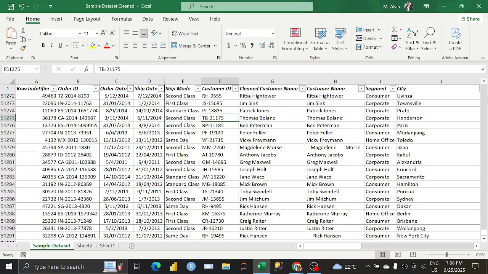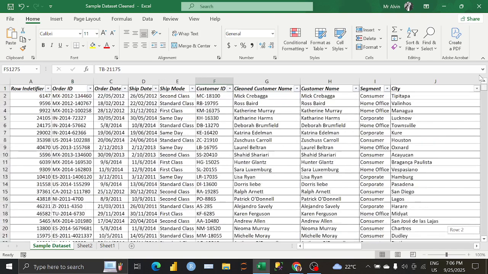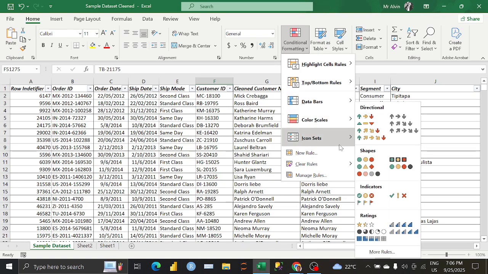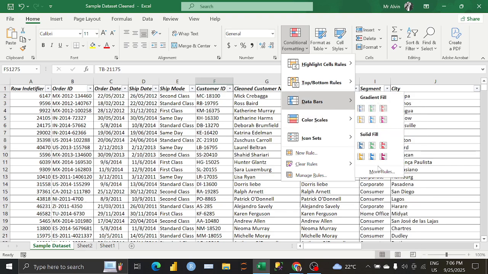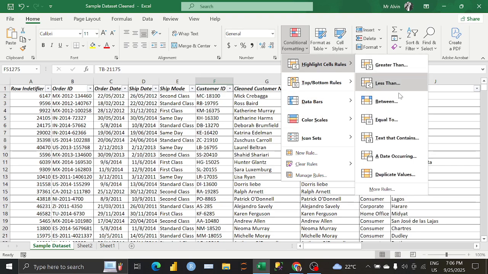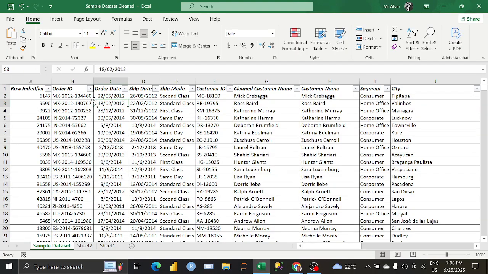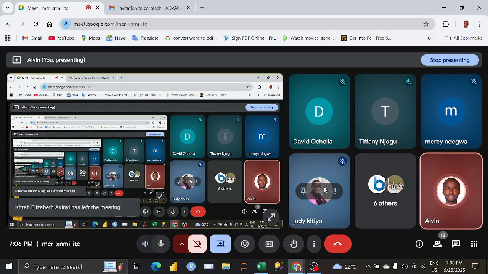So basically, this is just conditional formatting. There are various techniques, but basically it's the same. You can also explore color scales. I've shown you an advanced one, actually icon sets. Data bars, you can also utilize them as well. You can use greater than, less than for numbers. This is entirely dependent on what you want to achieve and the data type in that column. Sounds good? If you're with me, please give me a thumbs up.